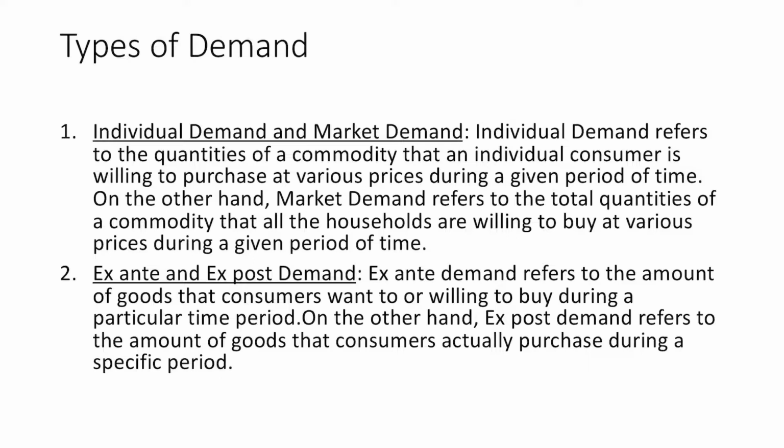Secondly, ex ante and ex post demand. Ex ante demand refers to the amount of goods that consumers want to or are willing to buy during a particular time period. It is the planned and desired demand. On the other hand, ex post demand refers to the amount of goods that consumers actually purchase during a specific period. It is the amount of goods that are actually bought.